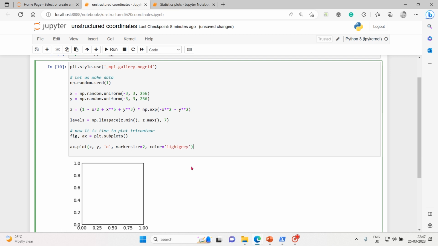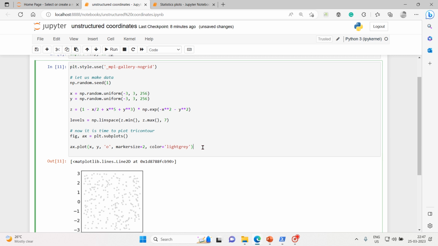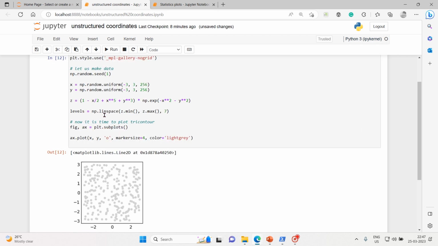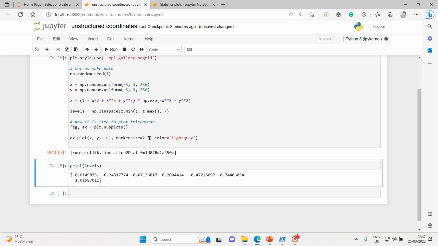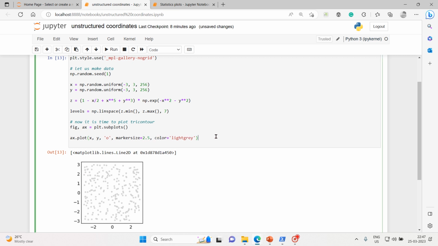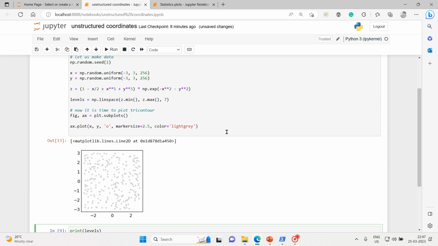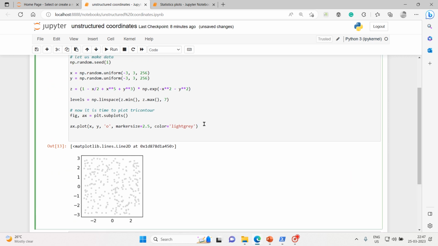That's it, and here it is. So x and y were plotted with a circle shape, and the size is 2. Let me make it 4. Yeah, it's slightly bigger. I'm going to go with 2.5. Yeah, this is fine. The light gray color is absolutely fine with me. So x and y are marked.